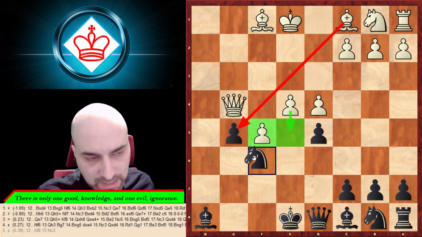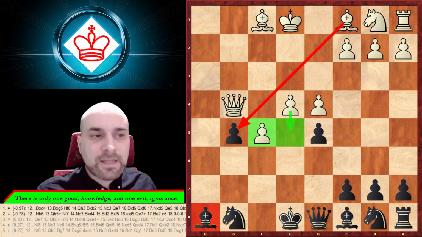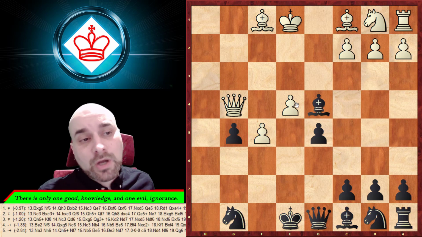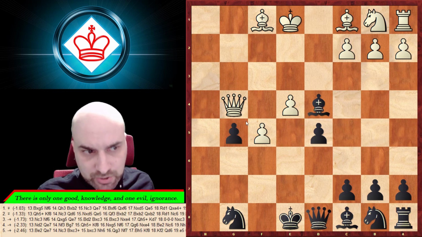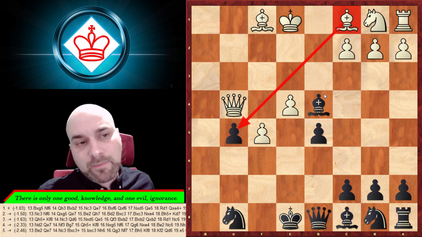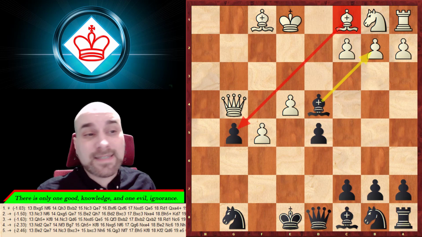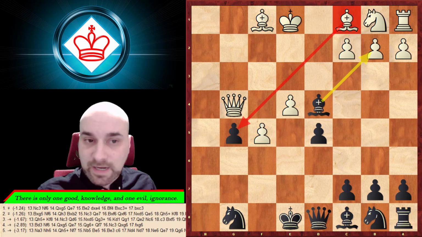We cannot develop the knight on f6. This bishop is dead on this diagonal, so we need to find a good move, and the good move is bishop takes on d4, because e5 is not a real threat. We can capture that one. If he captures here, or if he just removes that bishop, please remember that the b2 pawn is hanging, so this one is extremely important. Bishop d4 here, very important and difficult move to find.